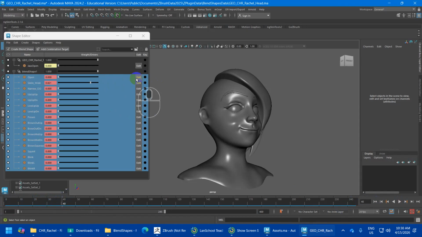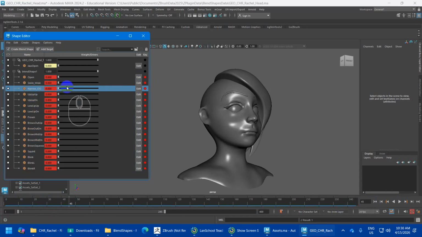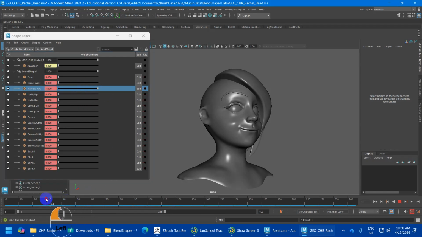And so I usually like to transition. So I'll jump ahead another 10, 15 frames. I'm going to, again, key everything. Set this to 0, and then I'll just select the narrow. Usually there's a kind of a transition from narrow to wide. There we go. That's about frame 45. So again, I'll jump ahead to about frame 60.